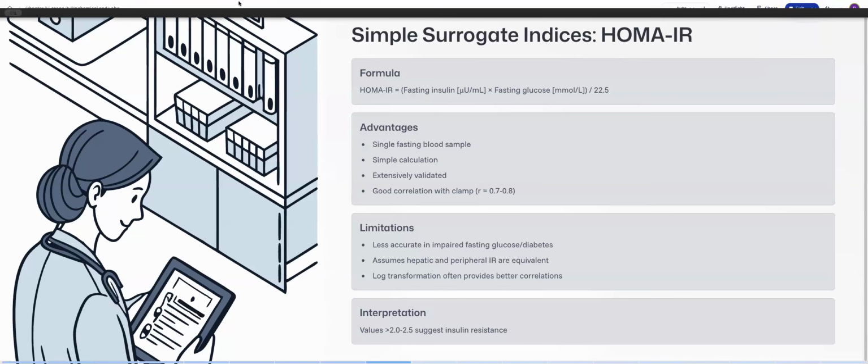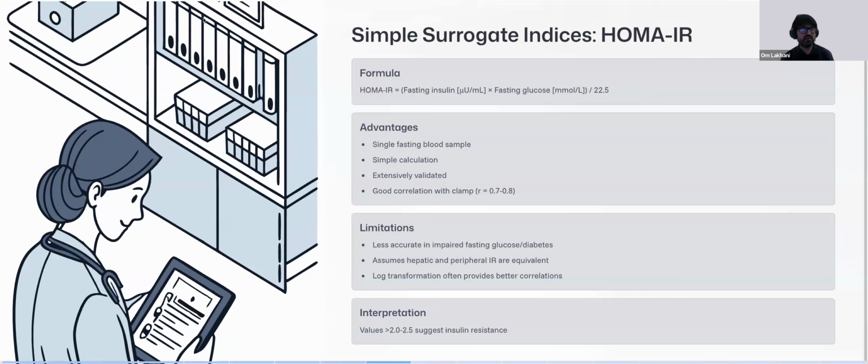Okay. So the point is that the HOMA IR, though very simple to perform, very intuitive in making a diagnosis, is more of a research tool. Do not try to prove that the patient has insulin resistance with it.